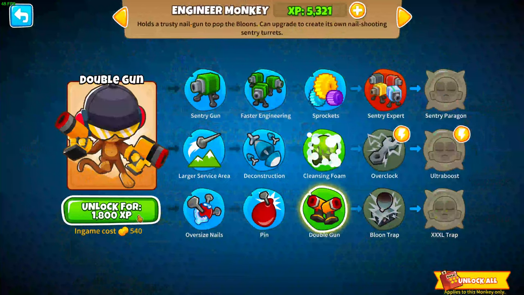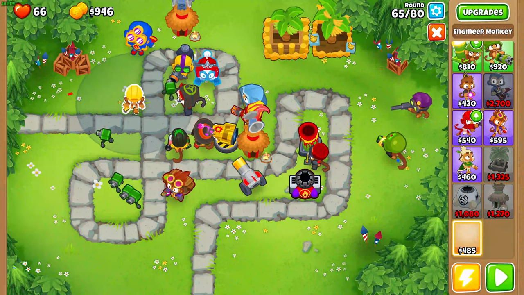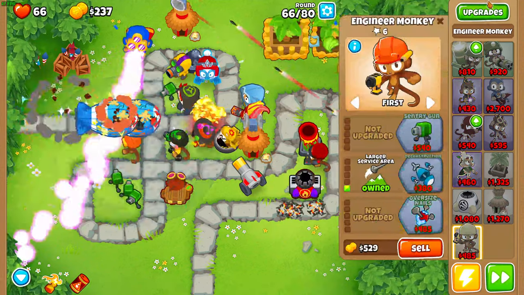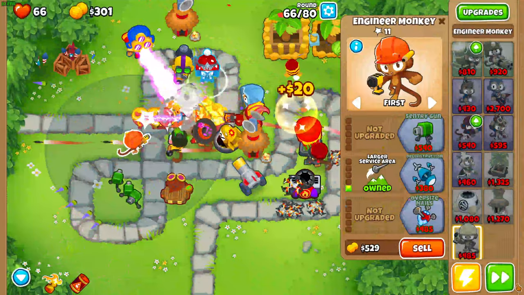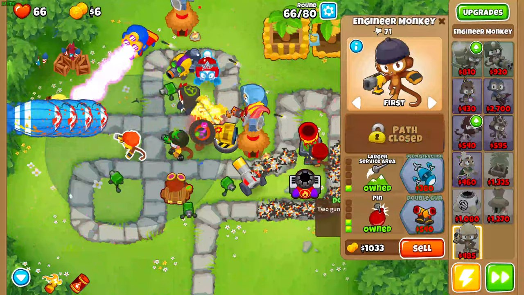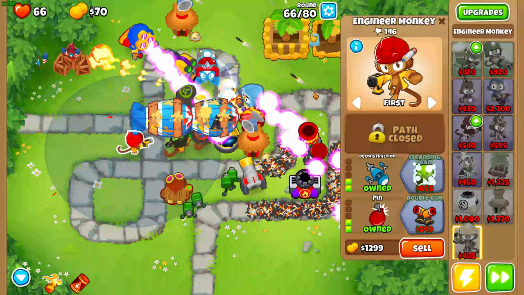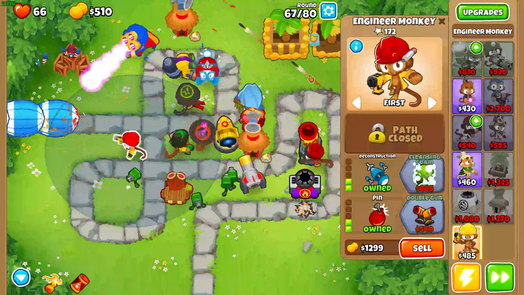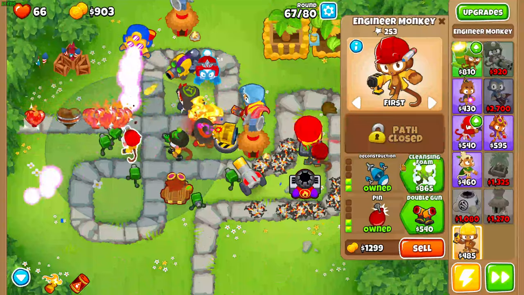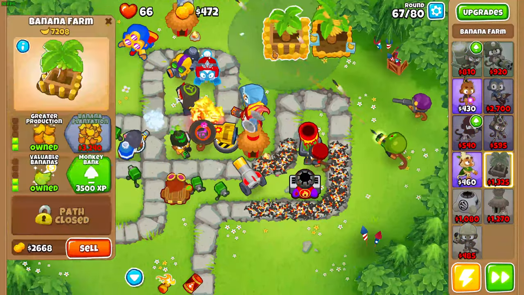Monkey Engineer, Double Gun, Cleansing Foam. I put out another Monkey Engineer. The Monkey Engineer down here. Oversized Nails. Pin. The extra cost in Moabs, Cleansing Foam. Put the foam down here. Monkey Bank.